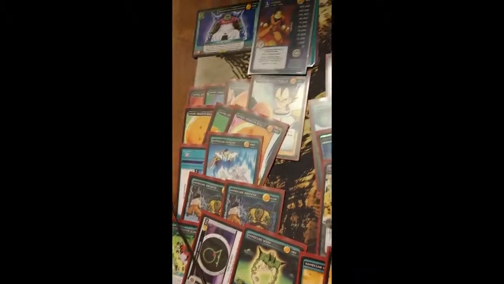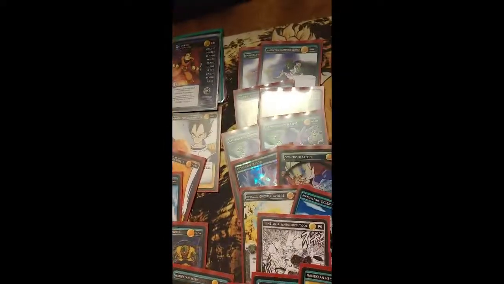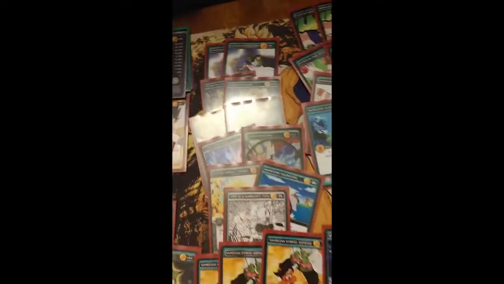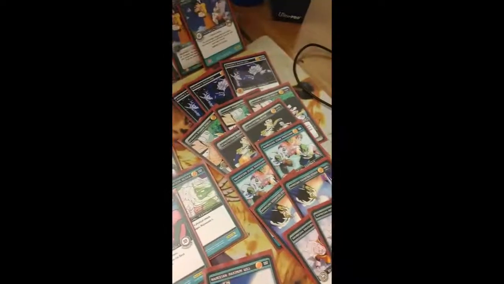As far as Unleashed goes, that's kind of the card I've considered. It takes up a lot of space, so I don't have it in right now. It kind of just depends, really. I think this build I have going works for me.